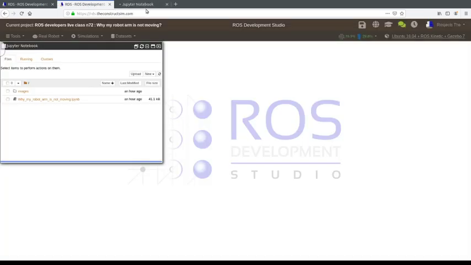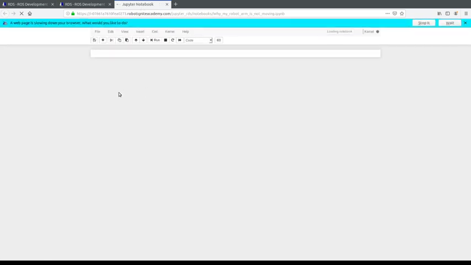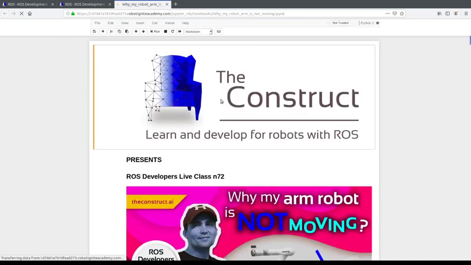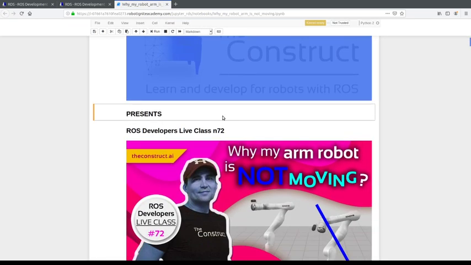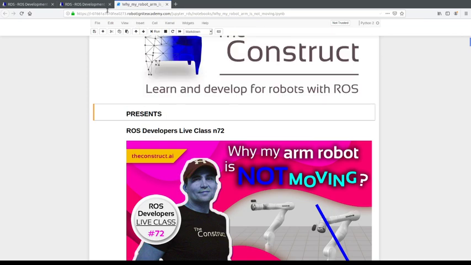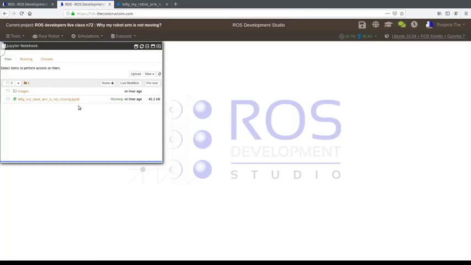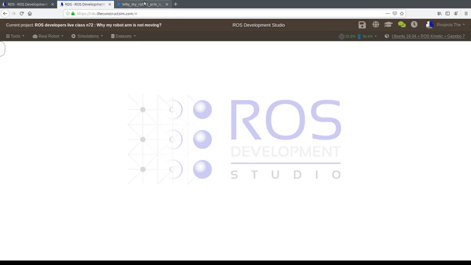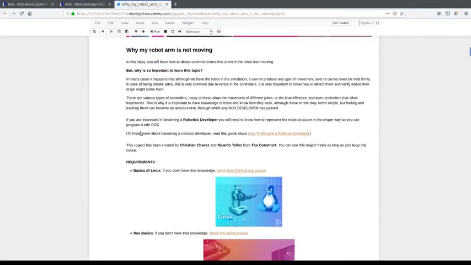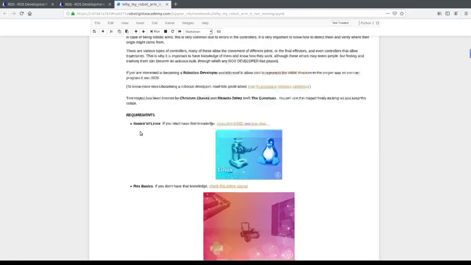In the last modification that we have done, the notebook is opening in a new tab. I don't think that this is very convenient because it's kind of confusing one thing and the other. So I don't like this new behavior. Let me know what you think about clicking there and opening in a new tab. I think it's better if we have it here, and have the new tab just as an option, but not by default. Well, let me know what you think. That's not important for today. If you have the notebook open there, it's okay. If you have the notebook open here in another tab of the browser, that's also okay.